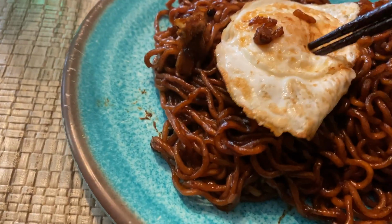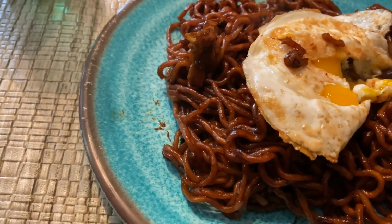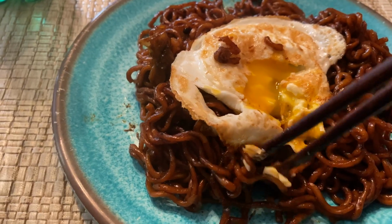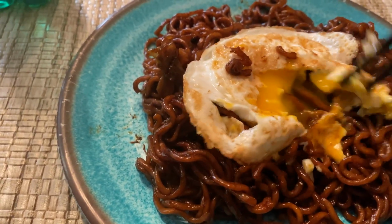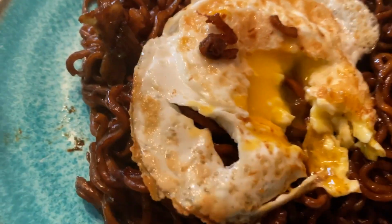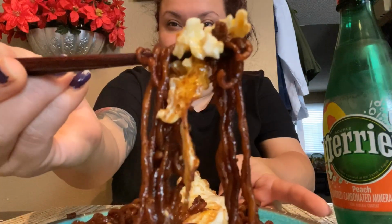All right, so this, my sister taught me to put an egg on top with some yolk. So we're going to leave it just on top and pick some noodles up with the yolk. Yummy. Oops. I'm worried about not being able to pick up the egg. Here you go, have some. Nice and steamy.